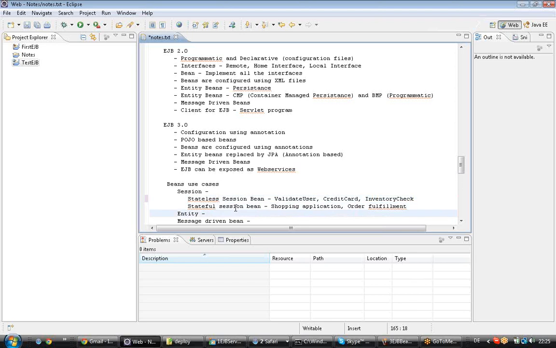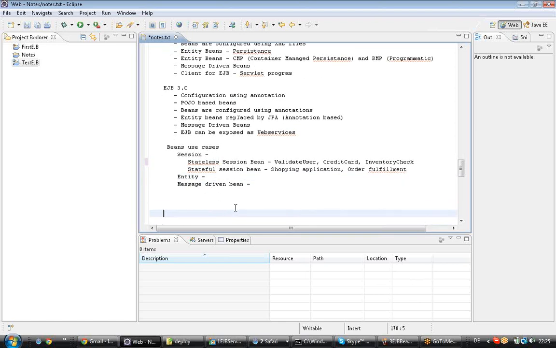And entity beans are something where you want to store the data in the database, right? Now assume, let me take flight booking. If I want to do flight booking, what are the steps?